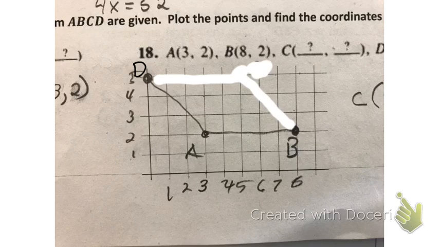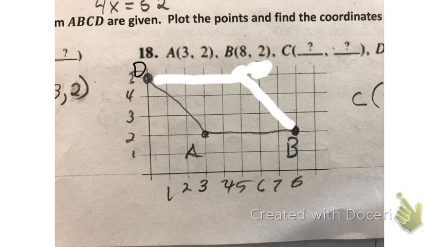Well, a parallelogram has to have same length sides. So the stuff up here has to be the same length, and this side has to be the same length as over there. Is there another parallelogram we could create with those 3 points? No. So that's how I know A has to go to B. I'm just trying to get the length of this line. I want this same length right here, so that these are the same side, and they need to be parallel.